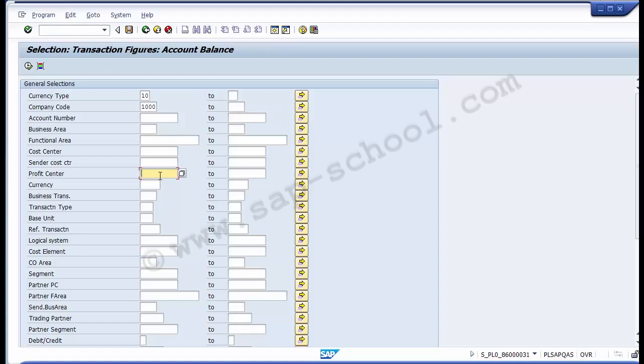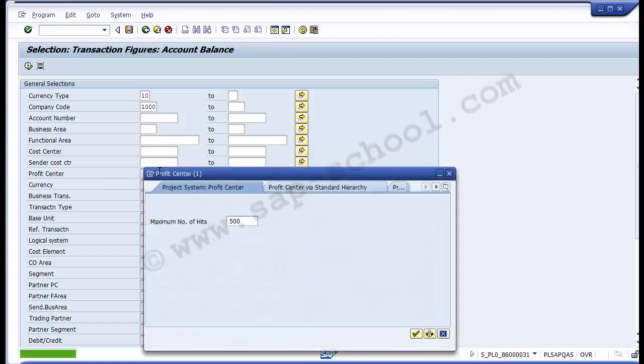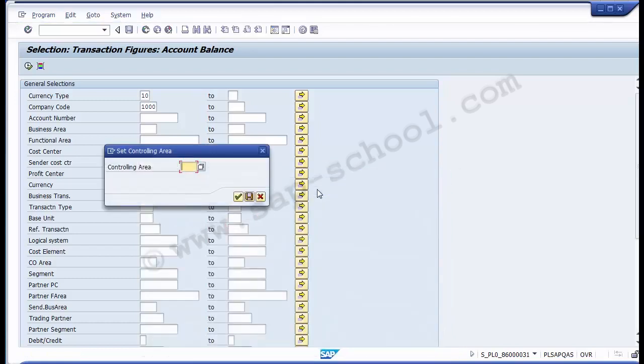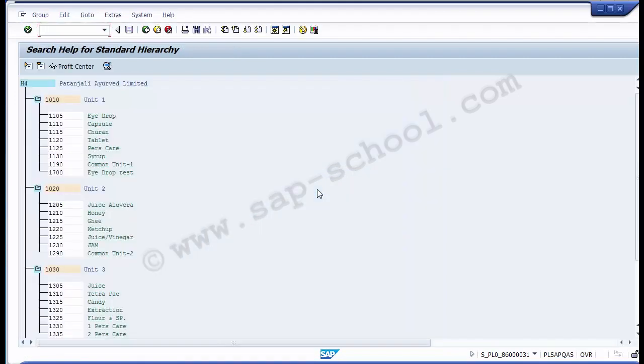If I want to know the list of different profit centers, I can click on the F4 key on the keyboard and enter. It will give you the list of different profit centers. So the controlling area is 1000. Respectively you have to input your controlling area, enter, and you can see now over here the different profit centers are there: unit 1, unit 2, unit 3.